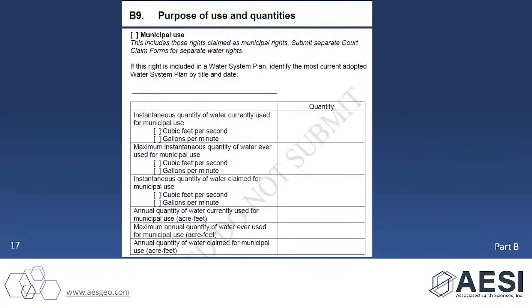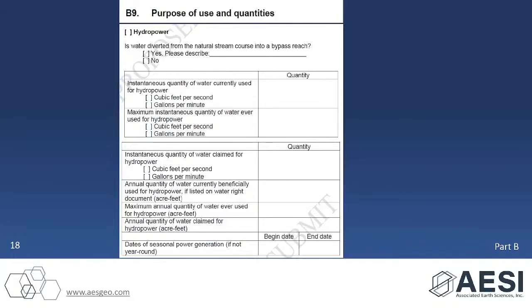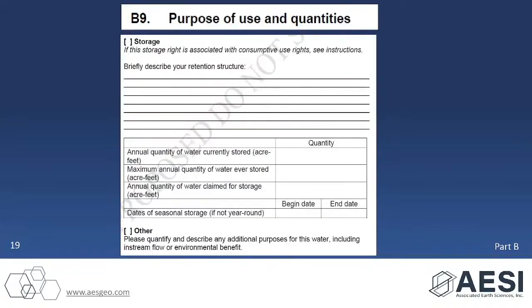I'm not going to go over municipal in here or hydropower, I don't think it pertains, but I want to touch on storage. So if you have storage over 10 acre feet per year, if you picture that, that's 3.2 million gallons. If it's 5 feet deep, it's 2 acres, 10 feet deep, an acre. If you are storing that amount of water that would trigger a reservoir permit, you need to fill this out. If you're using a manure pond or irrigation pond that's smaller than that, you don't need to fill this out unless it's over the 10 acre feet.